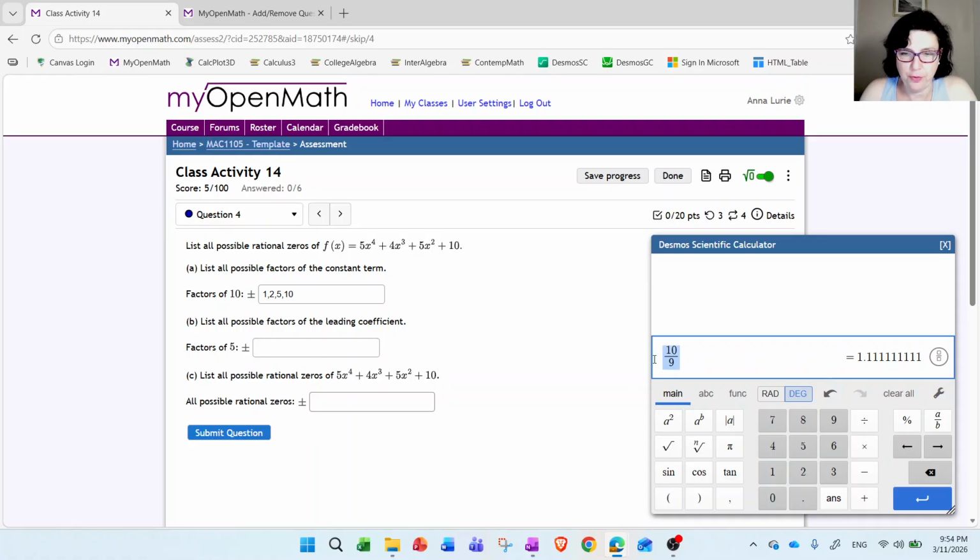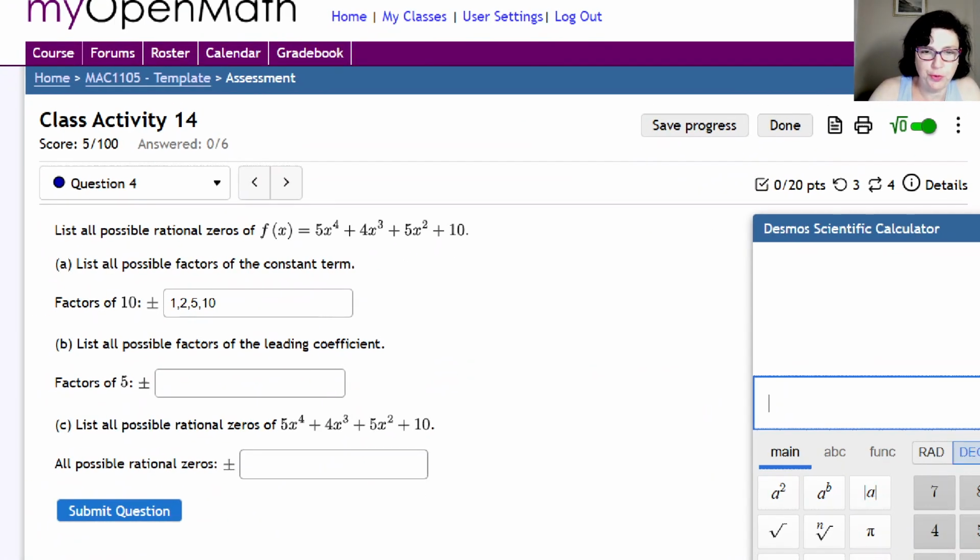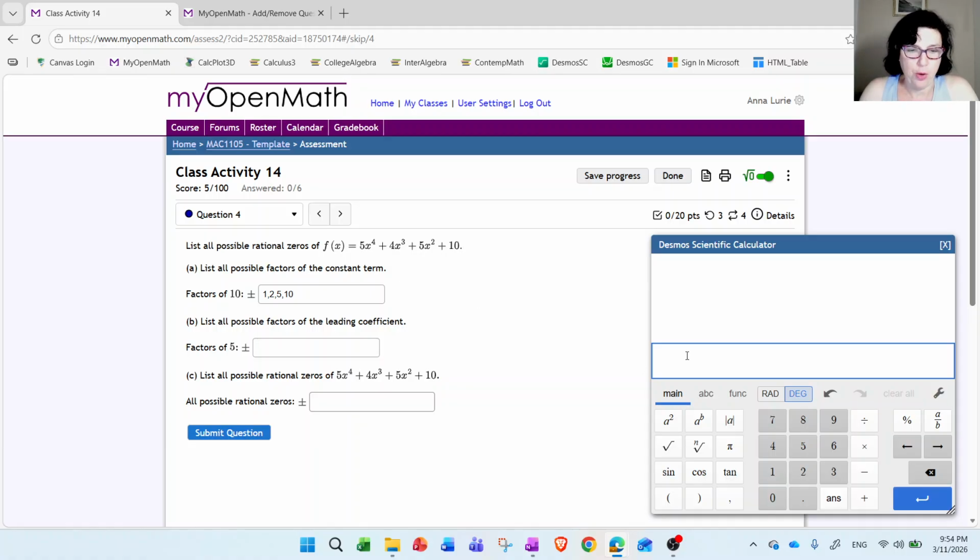How about 5? What are factors of 5? And why 5? Again, you start with factors of the last number. You don't really care about the sign because it's plus minus anyway. Then you go to the factors of the first number. So first factors of the last number, then factors of the first number. What are factors of 5? The good news is that 5 is a prime number, which means that the only factors are 1 and 5. You know that dividing by 2, 3, or 4 is not going to do anything. And it's plus minus again, because it could be positive or negative. You just don't have to list them all.